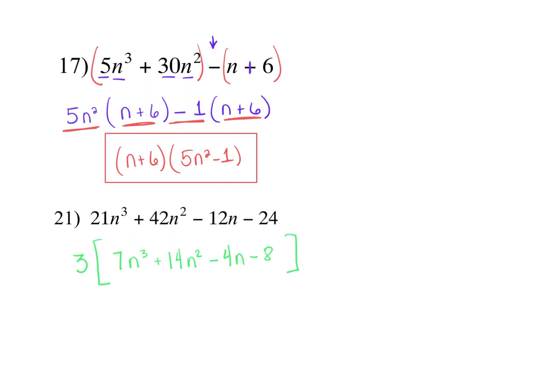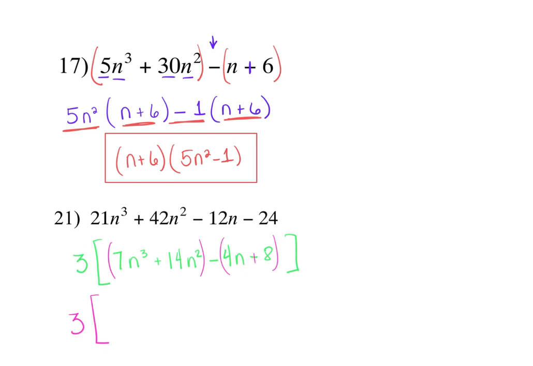And so after I take out my common factor, I'm going to do my grouping again. And just like we did above, I'm going to group the first 2, group the last 2. Again, I grouped behind a negative, so I'm going to change that last sign. I'm going to leave this 3 out here. It's really easy to forget that one, so I just leave it there. You'll notice I'm putting brackets so that I can pay attention to where my groups are.